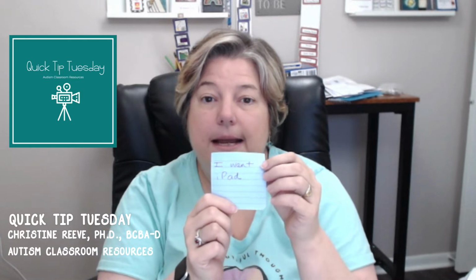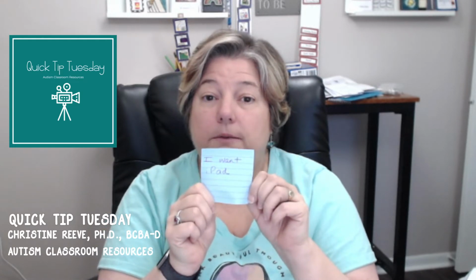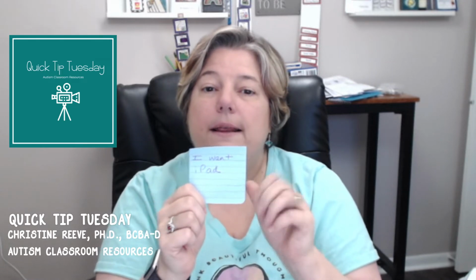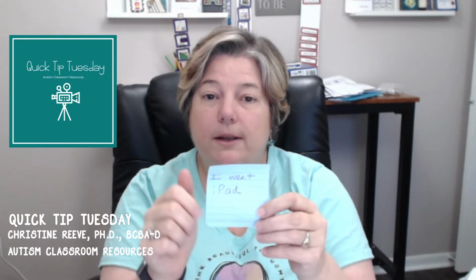And then the next one might be, and the key to all of this is you've got to wait him out a little bit. The first time I present this very first one, I might say, I want iPad, to let him know what it means. And if I always use a blue one for I want, he'll know what that means. I'll talk about fading that in just a second. But that way, when I hold it out and he gets to the point where he looks at it and can tell me what it says, then we move on to the next one.